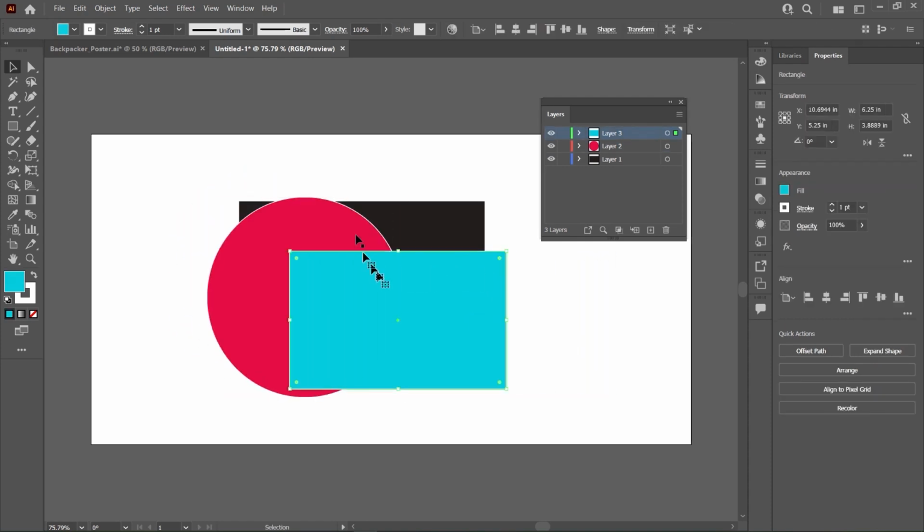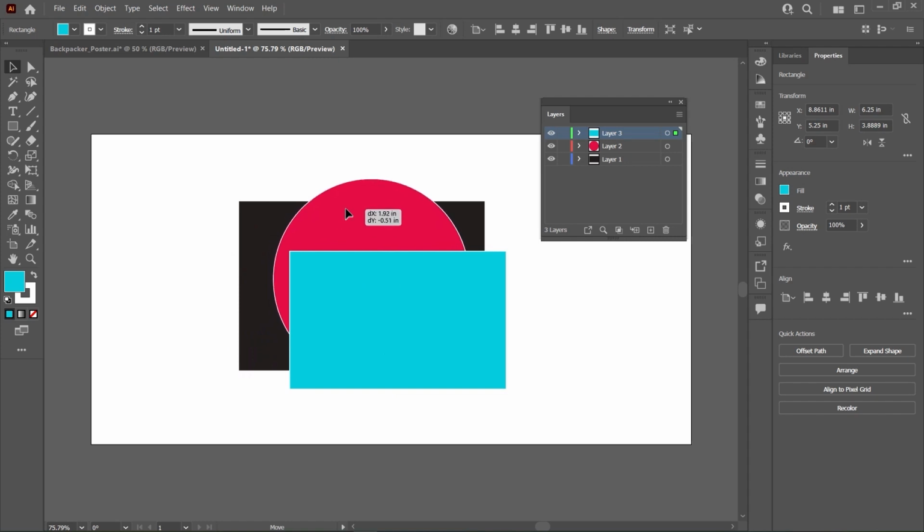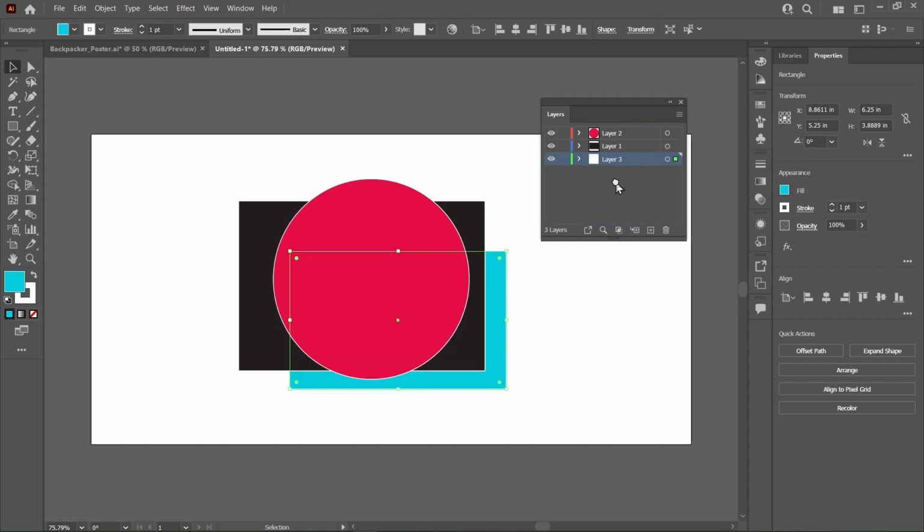Here in these layers, the objects on the top, Layer 3, are in front because it's on the top. But if I select it, hold the left click and move your mouse, you can see this line, and just release your left click.